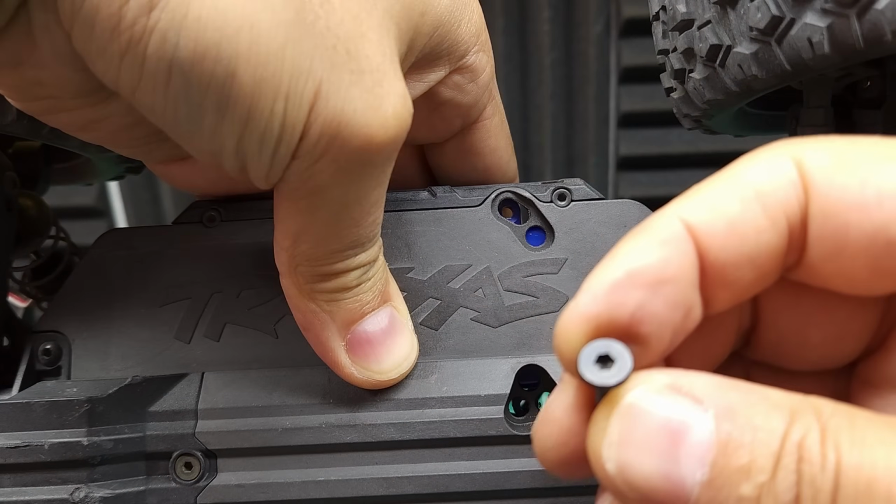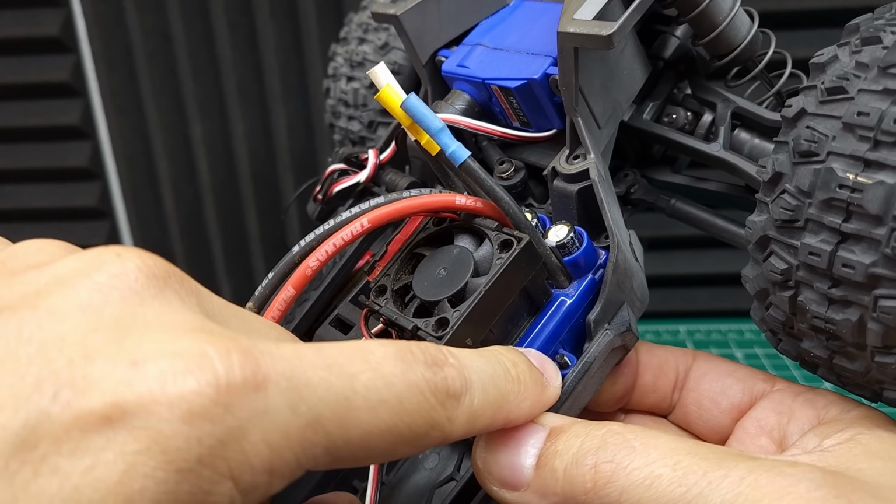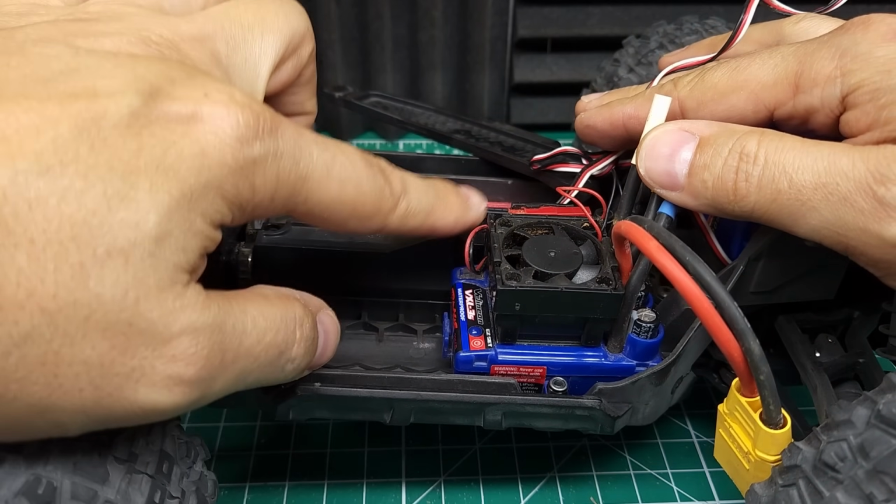Okay, so here's what I came up with. We're gonna use these wide-headed screws that are normally used for Traxxas servos, and then we're just gonna put a nut on the other side. And there we go, relatively straightforward, if not terribly easy to get this back nut on.